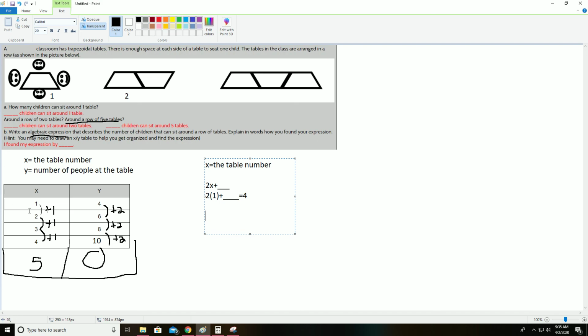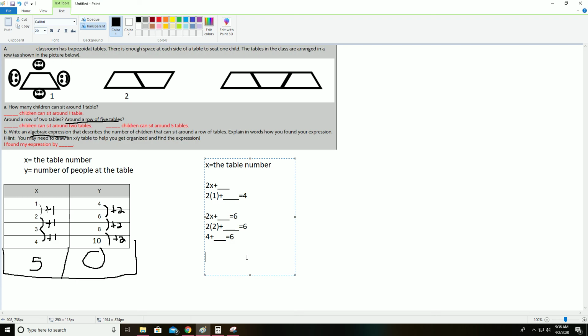Okay? On the second one right here, when your x is 2 and your y is 6, 2x plus blank equals 6. So we have 2 times 2, because remember, I'm not just coming up with a 2. It's figure number 2, so that's where I'm getting it from, plus blank equals 6. Well, I know 2 times 2 is 4, plus this number equals 6. I think you might be able to see the connection where the plus 2 is coming from now.